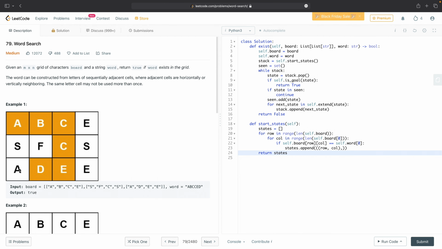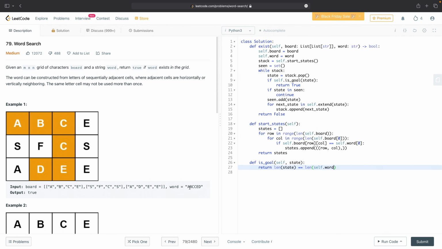So that gives me my stack, effectively, of starting states. So here we'll probably start at this one, because I'd see that one second, so it would go onto my states second. But there's no point worrying about that, because either of them are potential starting points. isGoal: return len state is equal to len self.word.